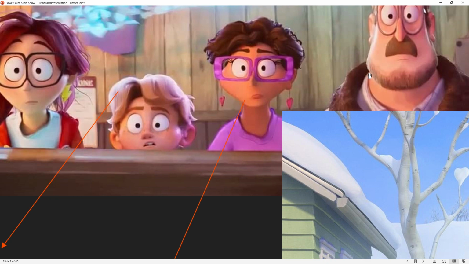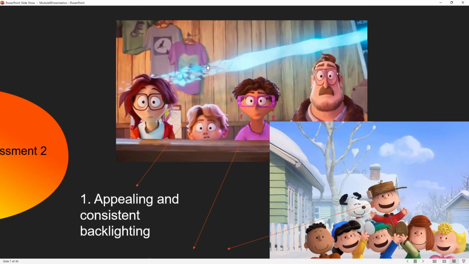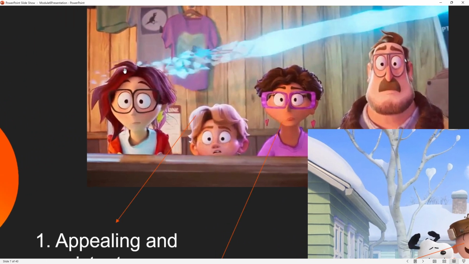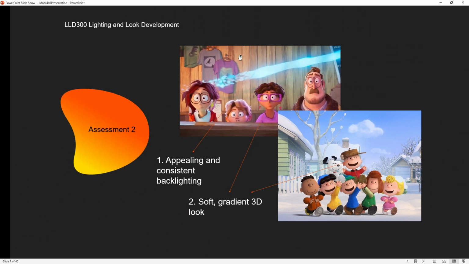We need that nice soft lighting there. It might mean that you need to add lights, or it might mean that you need to do it as a shader effect. But I need to see that nice soft lighting because we're coming up with a stylized look. It's not realistic or photorealistic 3D. We're going with a more stylized, non-photoreal rendering. I want that nice, high rim lighting, consistent on all your objects. Is that clear for everyone? That's the first and second.